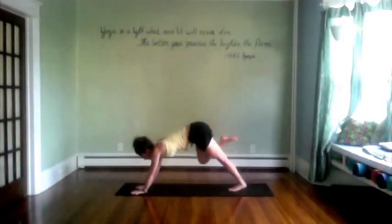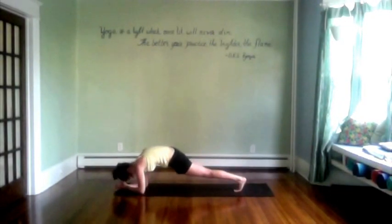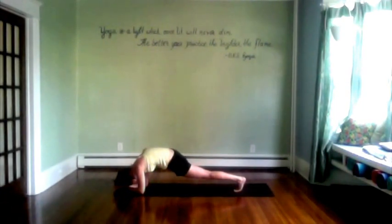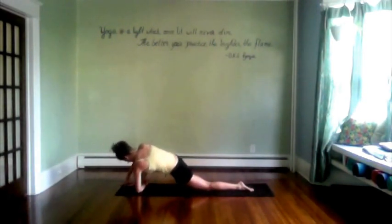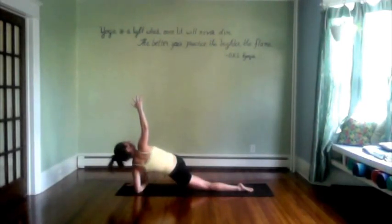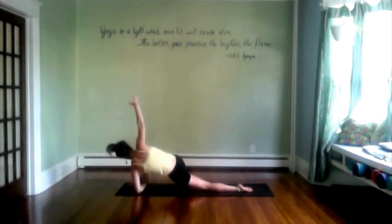Kick your right leg high. Place the foot between the hands, and we'll find lizard. Take an elbow at a time to the ground or to a block. Option to drop the back knee. Take the left forearm across the chest. Plant those fingers behind the right heel, and then lift the right arm up to the ceiling. It's just a really big, satisfying hip opening spinal twist. The right knee is bent.